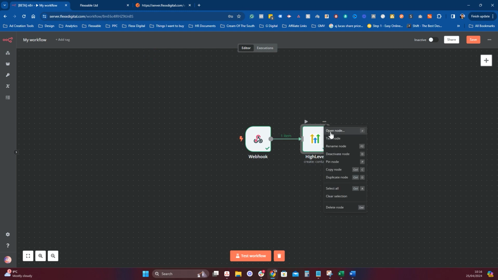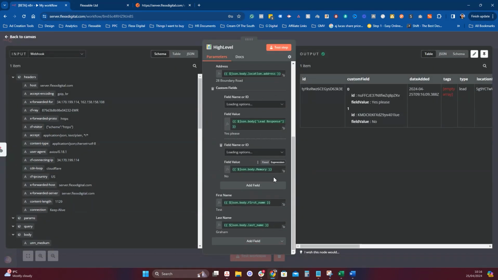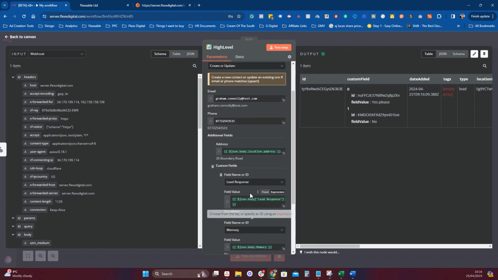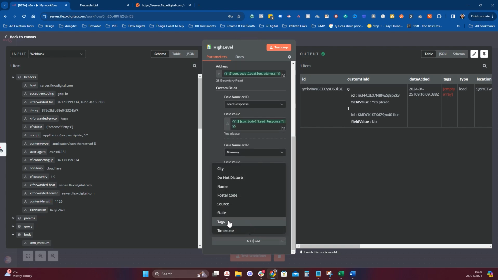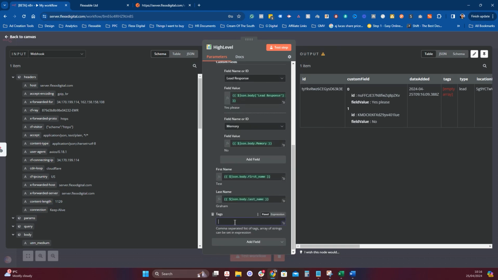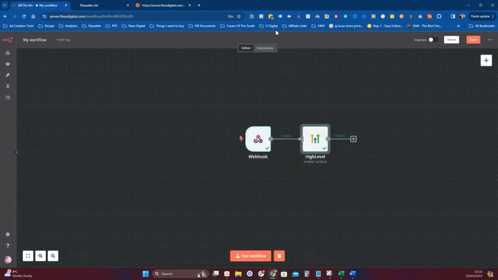Let's just quickly check one last thing in this node. So here you can add tags as well. So you can add a tag lead. So that's all good. I'm going to set this to active.